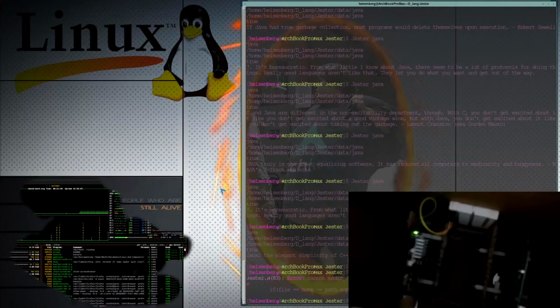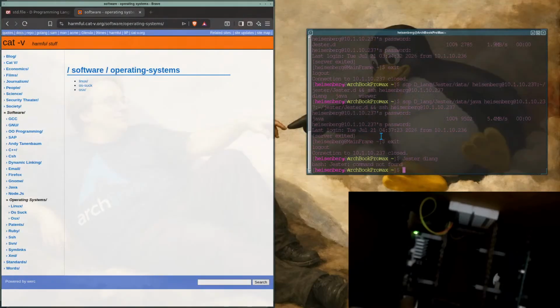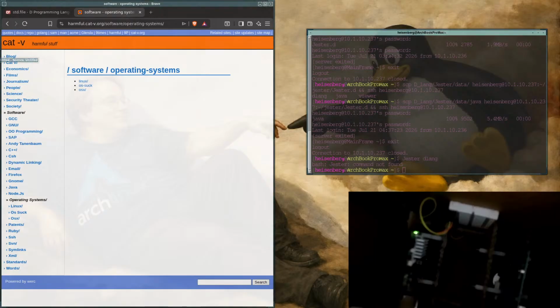Is invalid? What? Is not an L value. Oh, okay. Oh, you know what it is? You know what it really wants me to do? Put them in parentheses, like a sane, sensible human being.